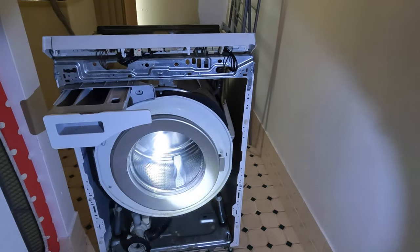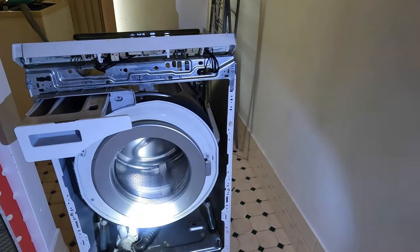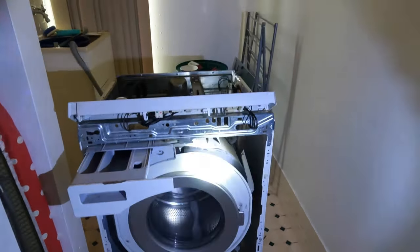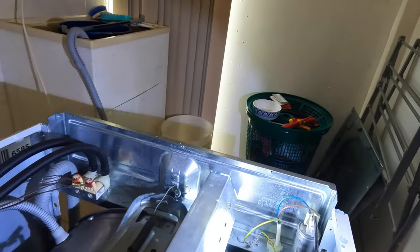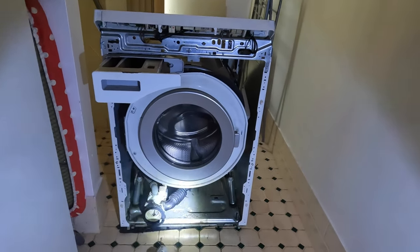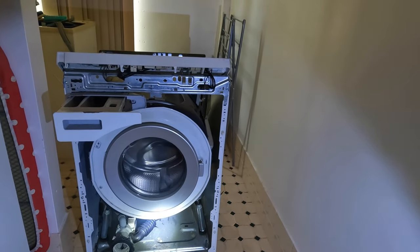It does a marvellous job washing the clothes. We had three teenage kids living at home when we first got this — it's years old now. It's extremely water efficient for its age, doesn't use a lot of power. It's just an awesome machine — totally awesome, highly recommended. The ease to pull it apart is pretty easy, and the replacement parts are readily available all over Australia. And that's all I can say, so there you go. That's a really in-depth review on this ASCO washing machine.